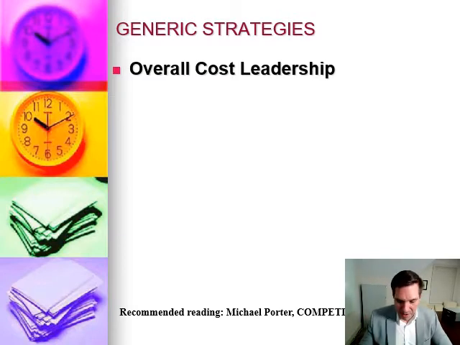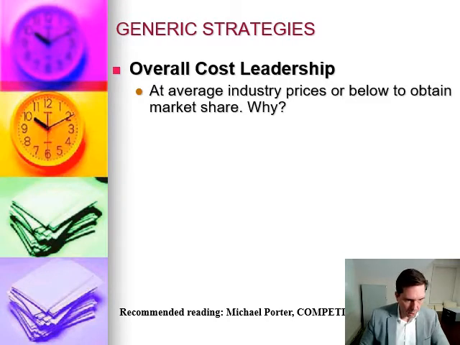And again, this comes from Michael Porter. Okay. So the first one is you're going to try to be as cheap as you can be. Essentially what you're trying to do is cut your cost maximally so that you can offer a no frills option that is going to enable you, because your costs are so low, to sell the product at a low price and still maintain profit. Okay. You can always sell at a loss, but obviously in the long term, that's not a productive strategy. Okay. Good. That's one option.